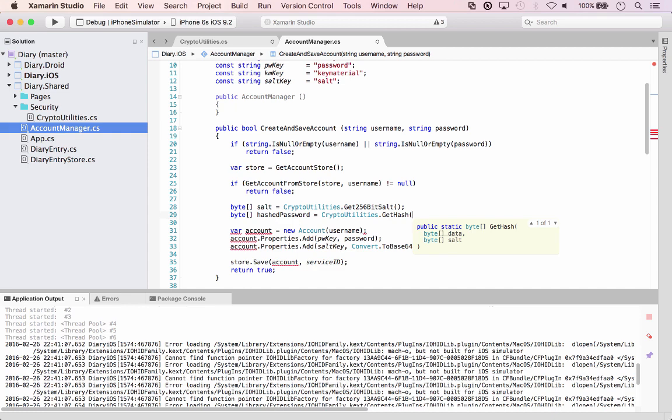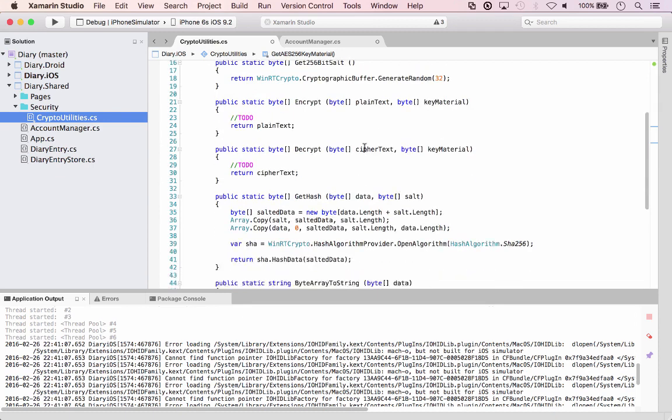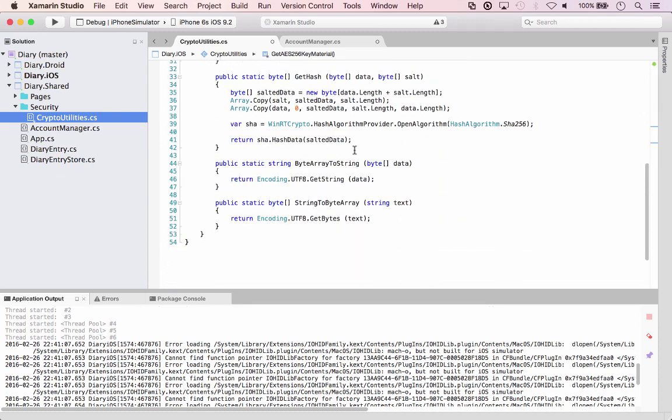Now we've got our password, but our password is in the form of a string. We need to pass in a byte array. Now you might be tempted to say, hey, let's use Base64, but that's actually not correct. We just need to convert the string to a byte array, but the string is not Base64 encoded, so we can't Base64 decode it. What we can do though is just use a very simple byte encoding method. And over in crypto utilities, we have such a thing. We're just using encoding UTF-8 get bytes.